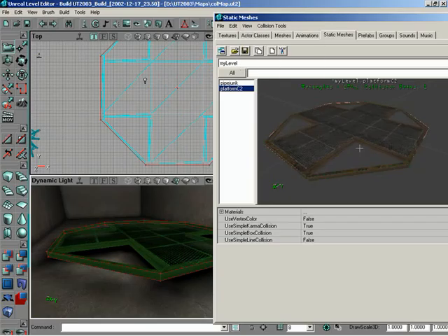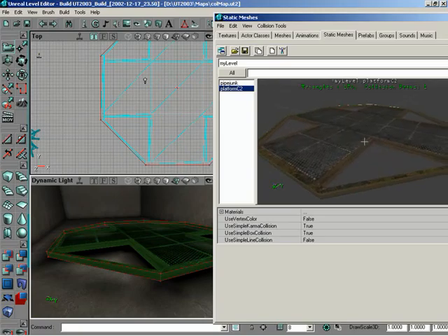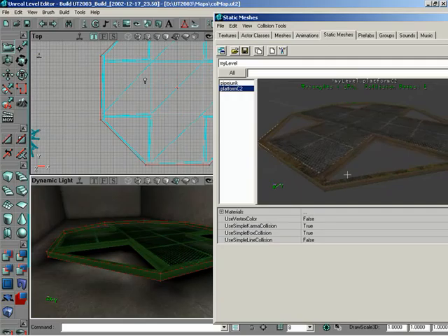Right. When you save a brush as collision, it'll also automatically take that and create the collision primitives, karma primitives, out of that as well. Okay, very nice. So now if you were to actually die on top of that platform, you would not fall through it, correct? Right. Now we would actually have a collision primitive for the karma to hit. Okay, very nice. So that's being done with a very simple brush.